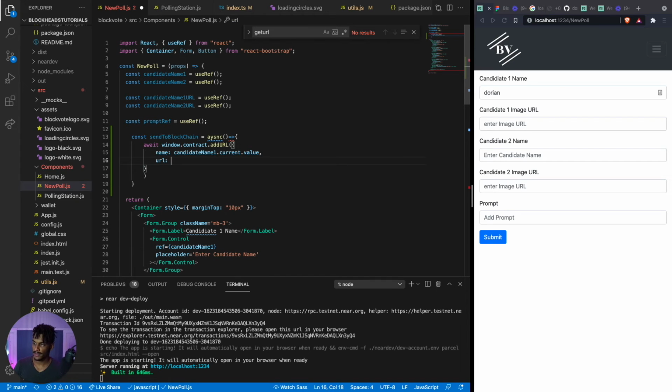So URL, candidateName1URL.current.value. And that's essentially it for this part of it, right?